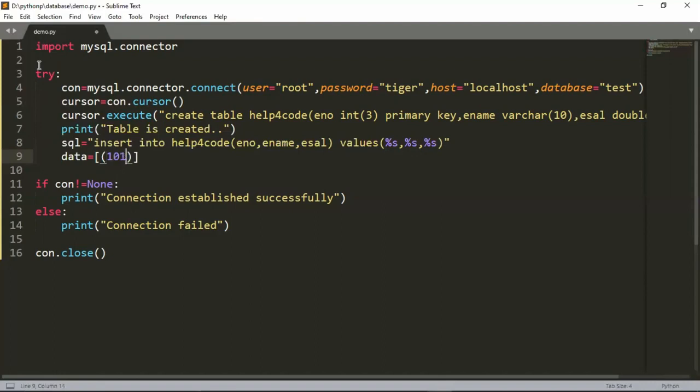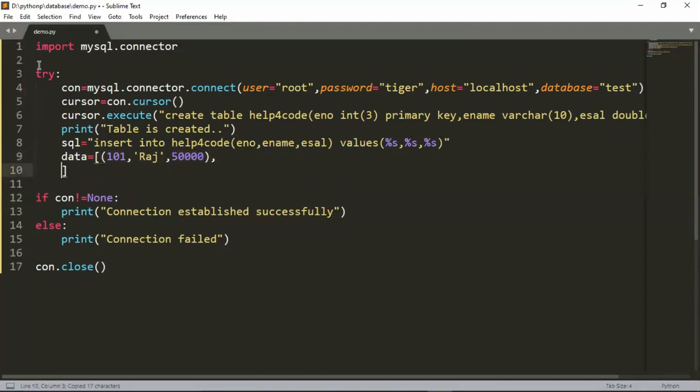So create a row: 101, suppose. The value for ename is, suppose, Raj. Then the salary is, suppose, 50,000. This is the first tuple we are going to create. Now suppose I want to add another row, so comma, then I am going to create another row.